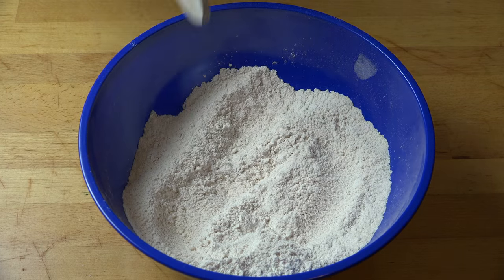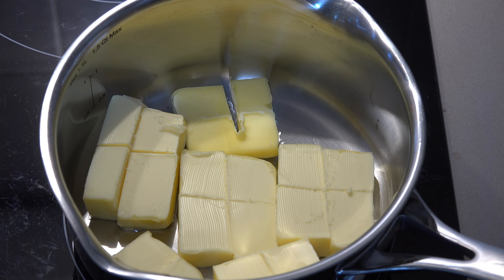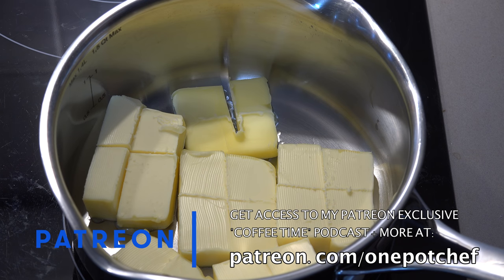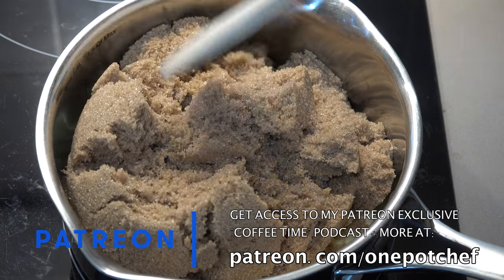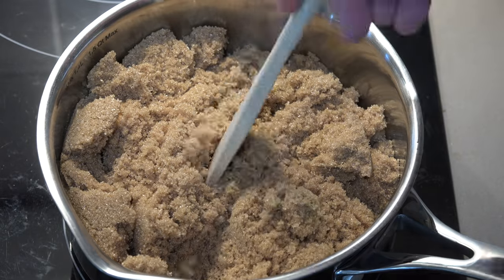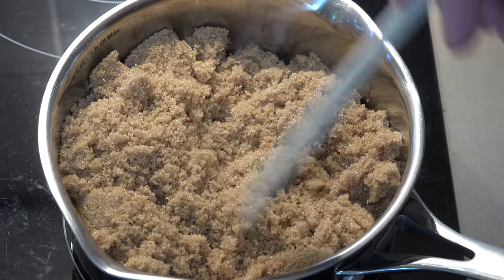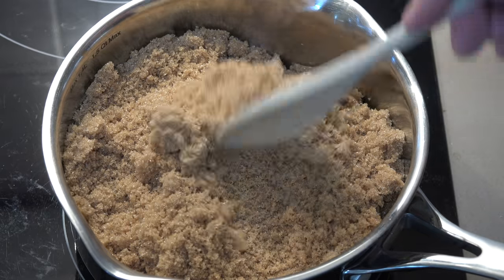That's looking good — we'll set this aside while we work on our wet ingredients. Over on the stove I've got a small saucepan over medium heat with 160 grams of butter. I'm using regular butter today; normally I'd use unsalted in a dessert, but I want a little bit of salt to offset the sweetness. The sweetness is coming from two cups of firmly packed brown sugar. It looks like heaps more but it's only because it's a very small pan. We're going to allow this to slowly melt over the heat — this will take a few minutes, but you don't want to do it too fast; just let them melt together nice and slow.